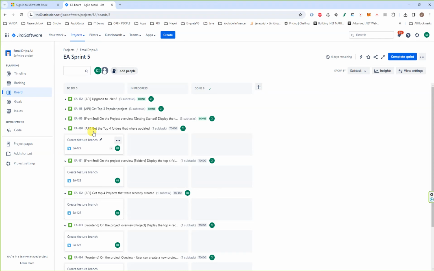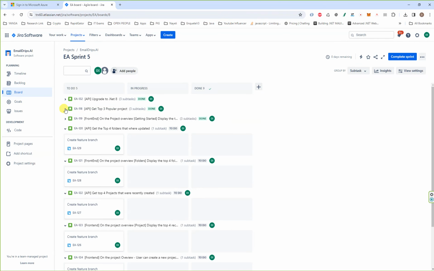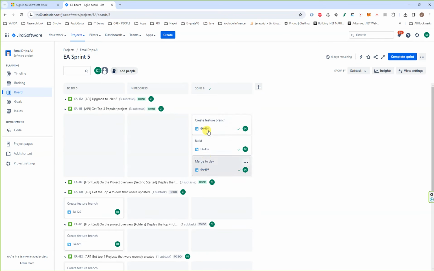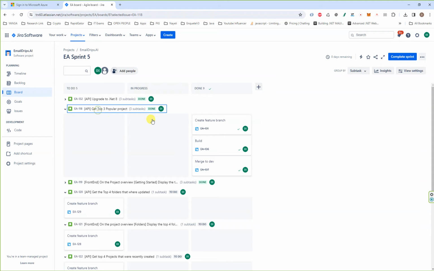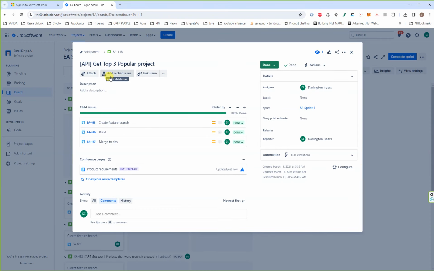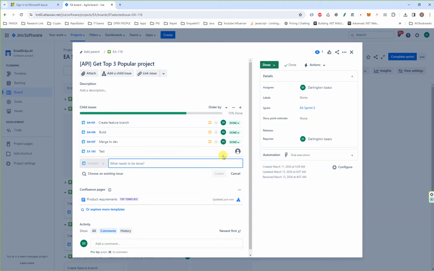I'll say test. So if I add test here, then I can just assign this to a tester. So in this case, Obi is a tester. So if I'm going to change this to in progress. As Obi being the tester, since myself as a developer, I'm done with my work, I will just inform Obi and tell Obi, I'm done, because Obi is in my team, in my DevOps team, and Obi will have to move this to the middle, which means in progress. You see, the middle means in progress.